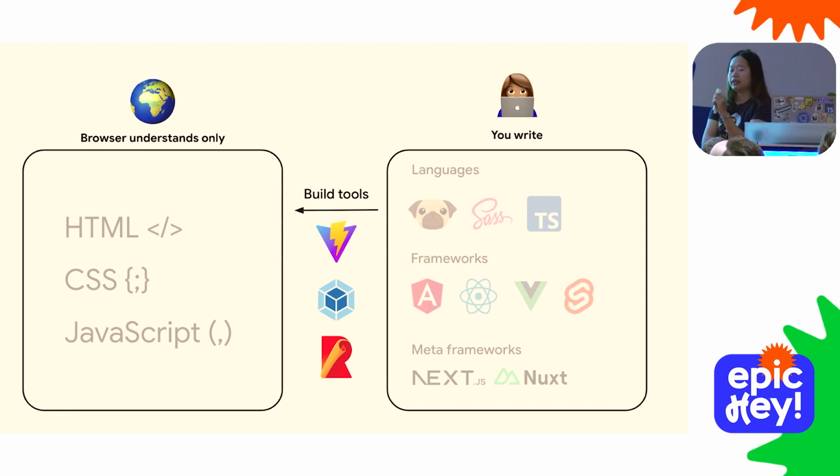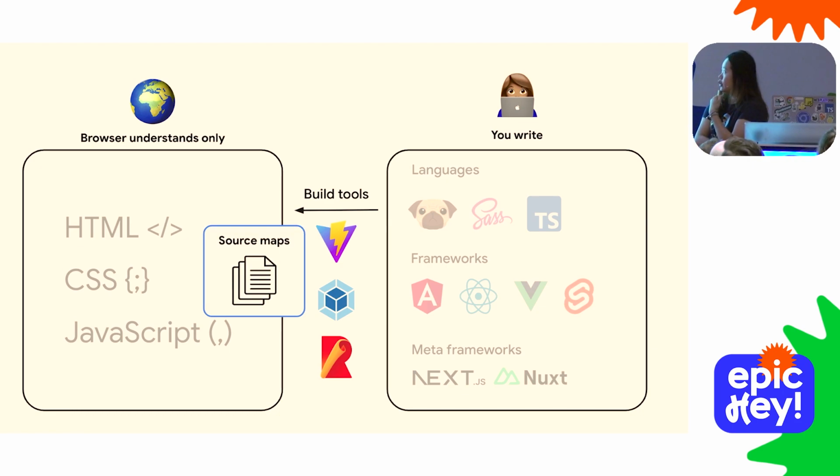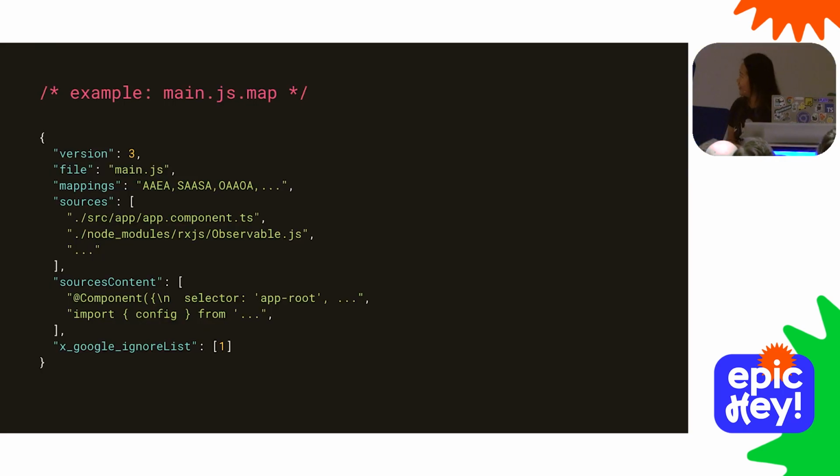Okay, so what happens is, in your build tools, when they generate the JavaScript and CSS files, they also generate a file called a source map. So this is a magic file. This is an example of a source map file. The name is like main.js.map, so it always ends with .map. And then there are different fields. Let's look at this. The first is just pure JSON, you can see. One of the fields mentions that this is the source map file for the main.js file.